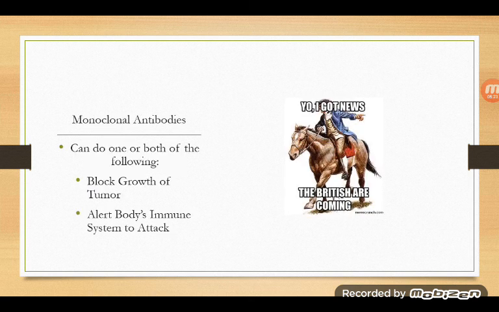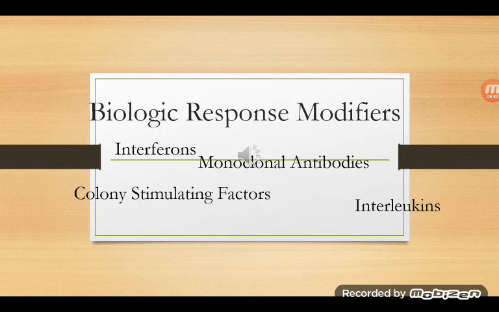And then there are things like biological response modifiers, in which monoclonal antibodies are a part. These ones are really weird because they incite the body's own immune system to attack those cancer cells. So they really are revving up the body's own immune system. Other biological response modifiers besides monoclonal antibodies can include interferons, interleukins, and colony-stimulating factors.